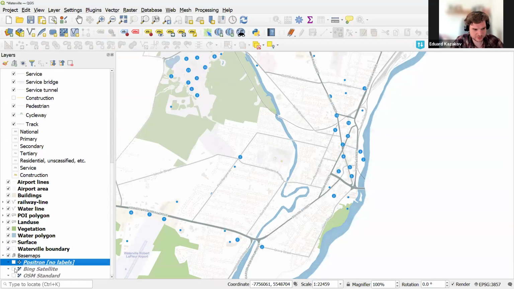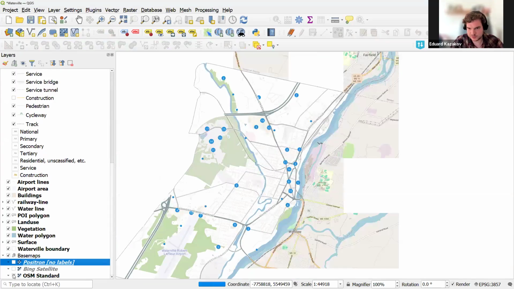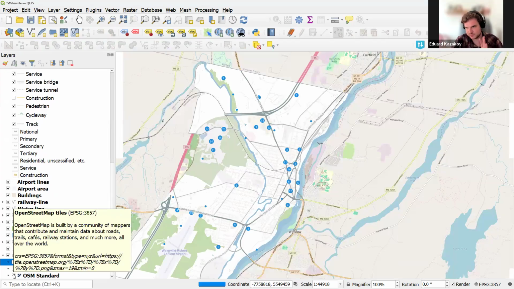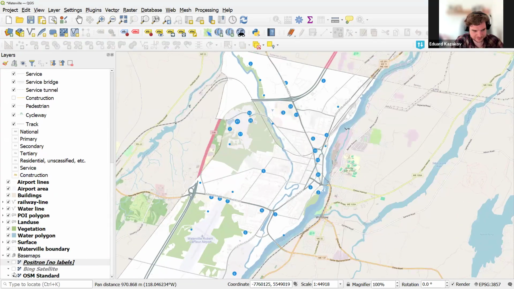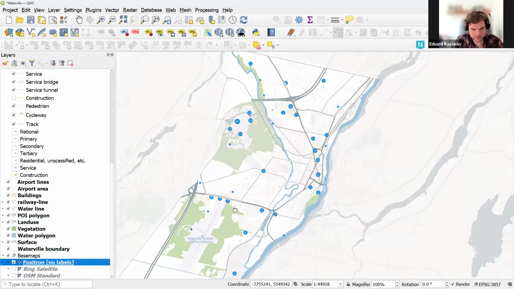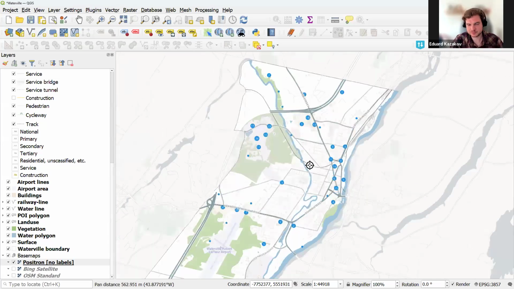I have Positron, Bing satellite, and OpenStreetMap standard base maps, for the user to be able to choose from. I will leave Positron active. It's one of my favorite base maps, very lightweight and really nice.